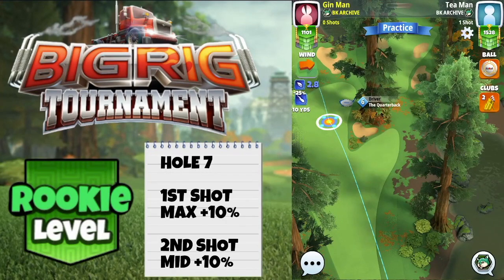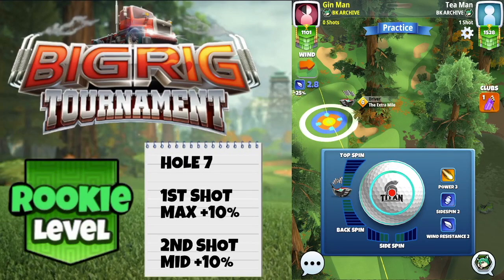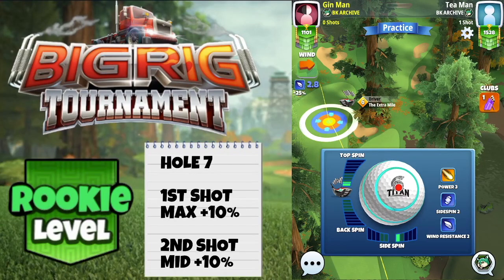Very close for an eagle on hole number 7, but an excellent opportunity nonetheless. Going with the extra mile, and I'm going to go with a Titan in the end. Playing directly over the rough.